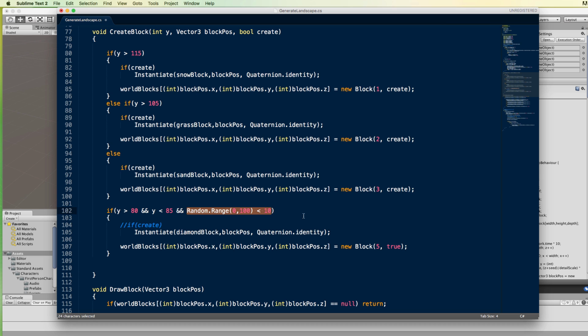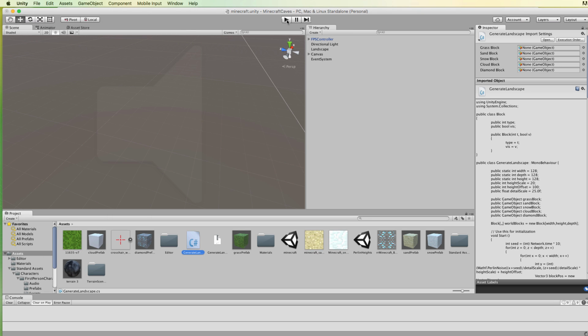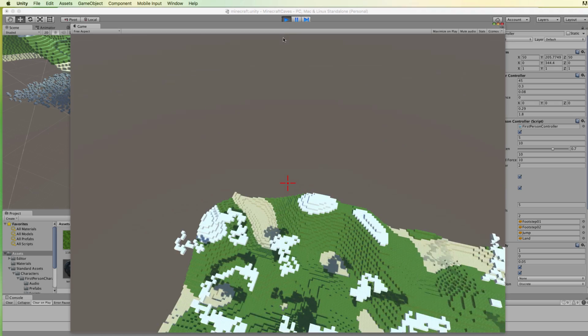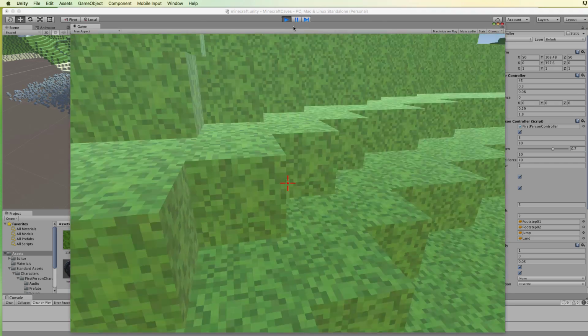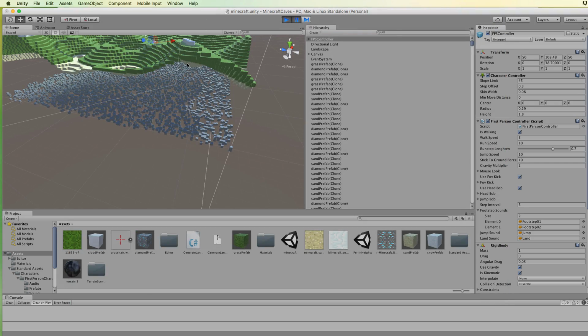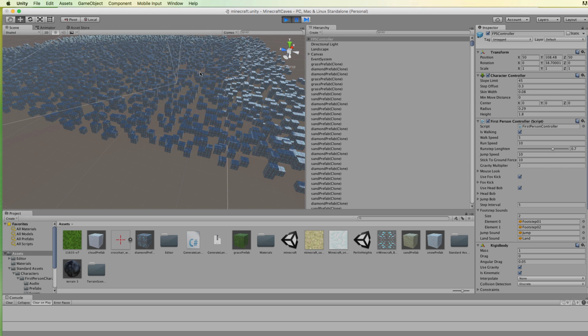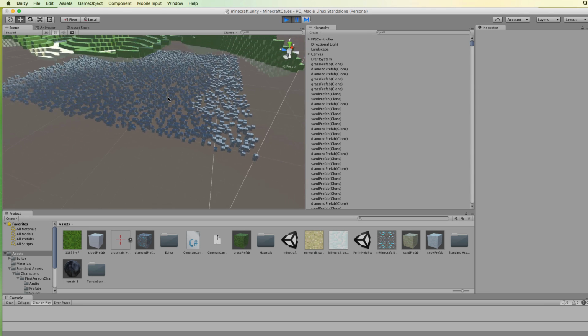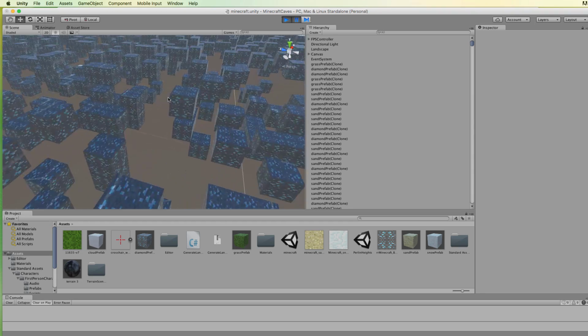Now, if I leave create on so we can see it being created again and just save and run it, let's have a look. We should have a smattering of diamond. Okay, so here's our landscape. I'm just going to pause that so we can look in the scene at our diamond. So here's the diamond occurring at those layers at a 10% chance, which is still quite a lot of diamond happening.